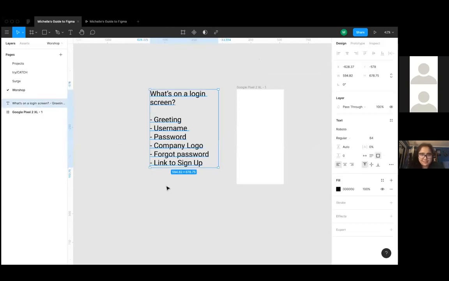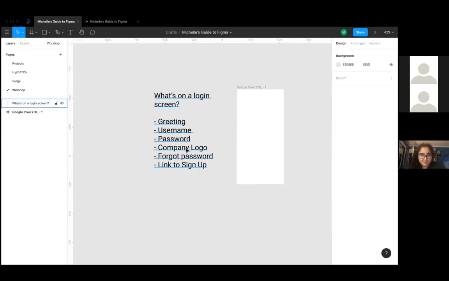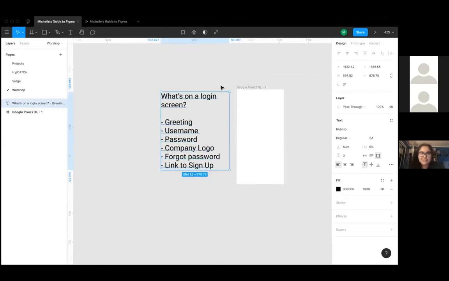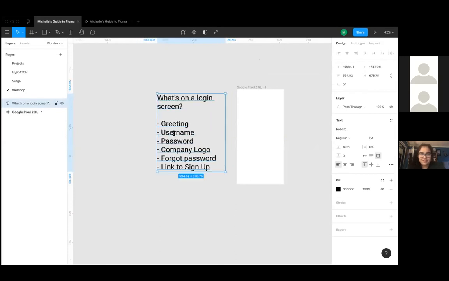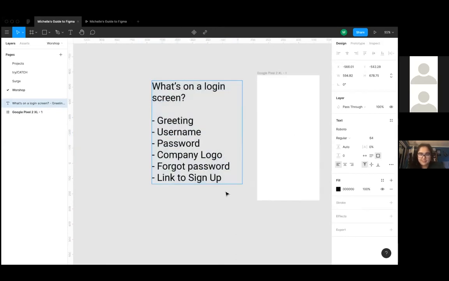So what's kind of great about using Figma and designing very common screens like a login screen is that there is a standard for everything. Often for things like the username and password field, you can find people who have already made them in the standard size.